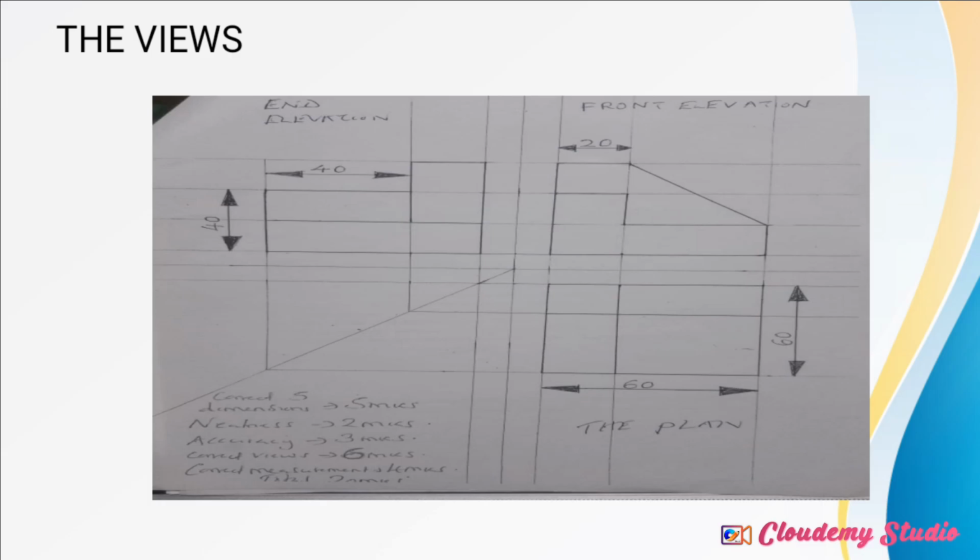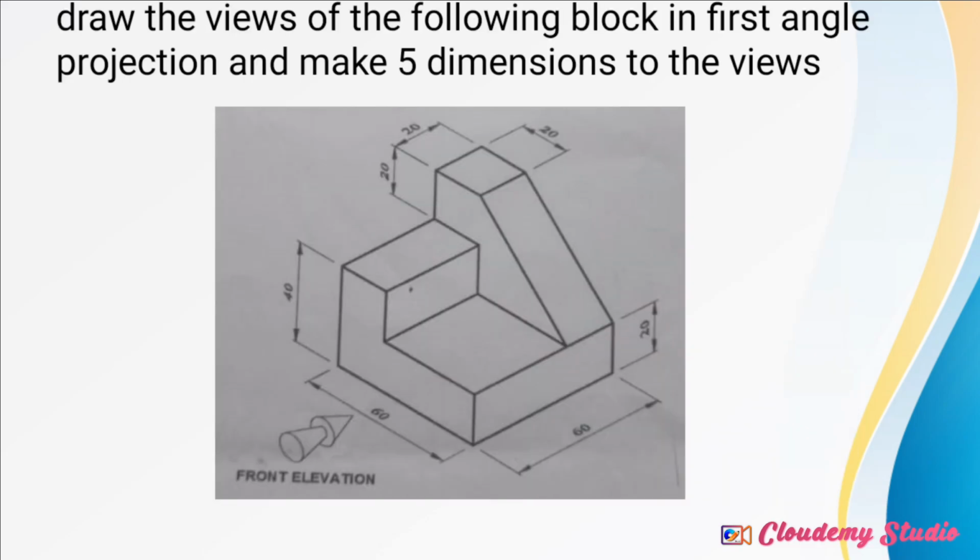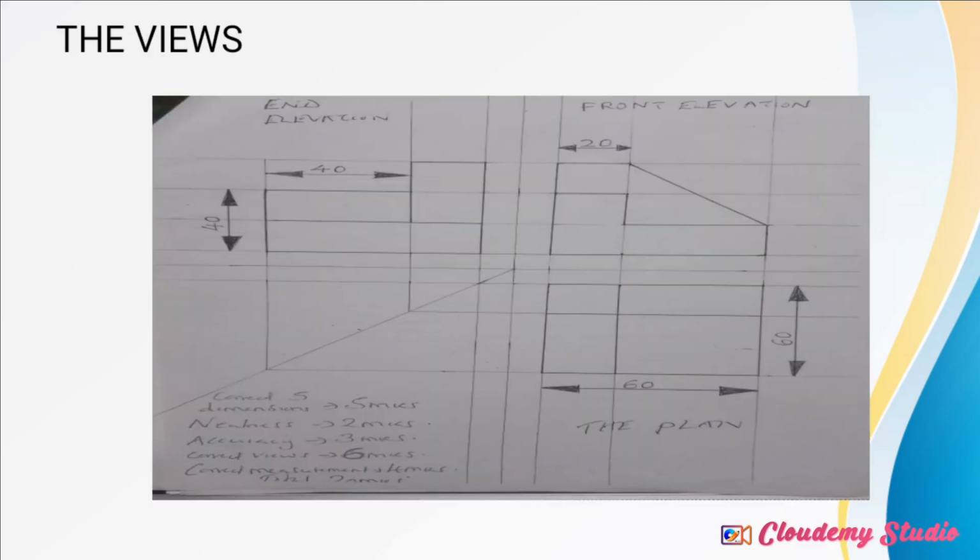And then the other thing that you have to know is find the maximum height, find the maximum length, maximum width. So if I turn to the same diagram, if you look at this diagram, the maximum length from the front elevation is 60. The maximum width is also 60. The maximum height is 40 plus 20 is 60. It's like a cube of 60 by 60 by 60. So that's the same case that you have when you come to draw them on the planes. You look at the maximum height is 60 by 60.